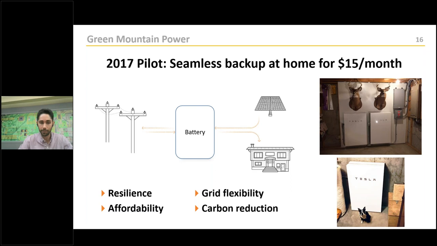Grid flexibility: storage is perhaps the most flexible asset, although not the only one, obviously. And as Cisco mentioned, there are lots of other resources that can help achieve this, but storage allows us to shift load around to consume when renewable generation is high and ride off that battery storage at times when there's not as much renewables or prices are higher and we'd like to be avoiding consumption. And lastly, carbon reduction. We are dispatching these batteries often at times when the grid is at its dirtiest. It's peak times when the least efficient natural gas power plants or oil in New England would be coming online. And so we are displacing that dirtier generation in exchange for much cleaner stored energy in the batteries that is charged during off-peak hours. Go to the next slide, please.